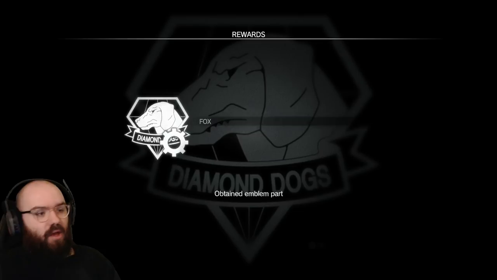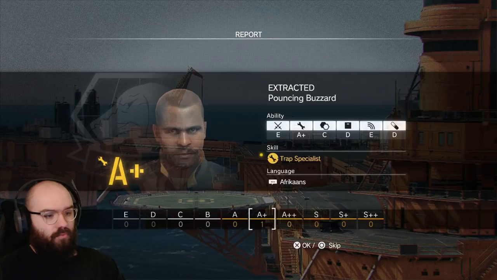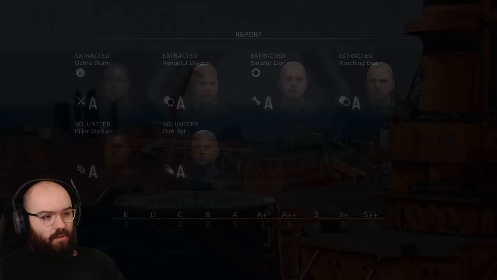Not bad. Fox emblem. Walker gear emblem. Oh, nice. The actual Fox emblem. Nice, baby. That's what I'm here for. Cool. I guess that opens up our next main mission, which we'll jump straight into. Feels nice to clear a bunch of side ops out of the way and just be like, let's focus on the main ops.